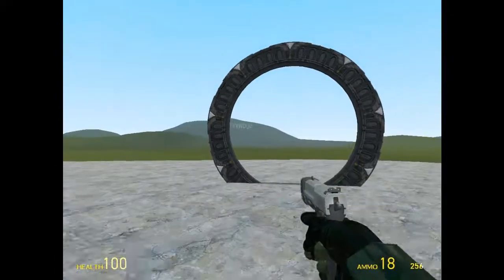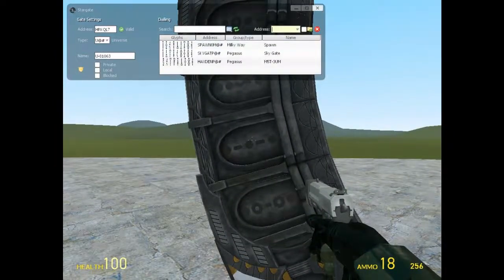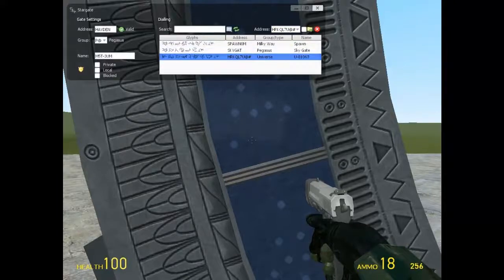There we go. Got to make it so it's not local. Then I can dial it from anything. What I will do is I'll get this gate to dial straight to it. Anyway.